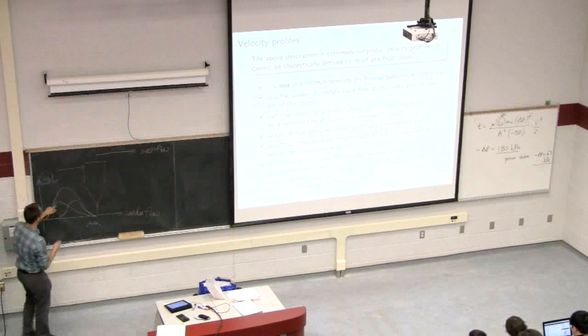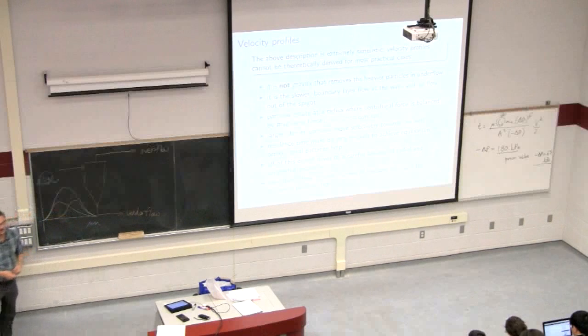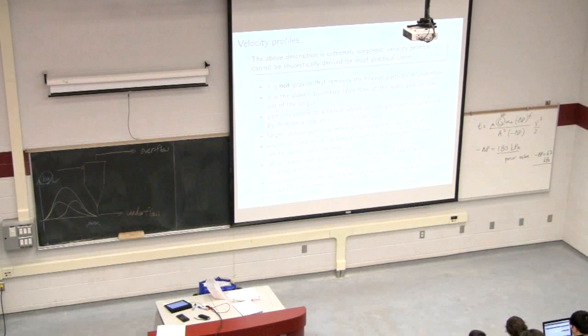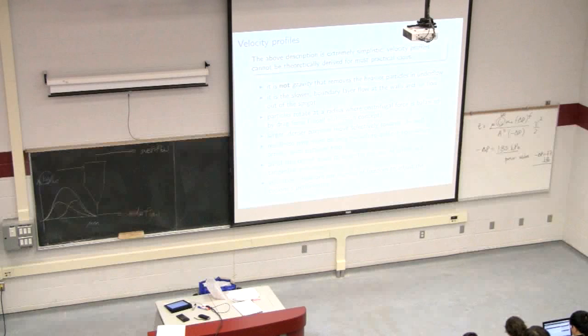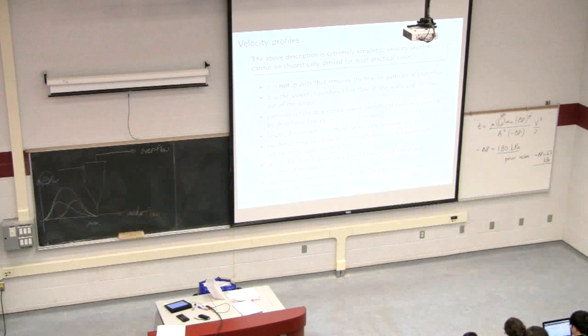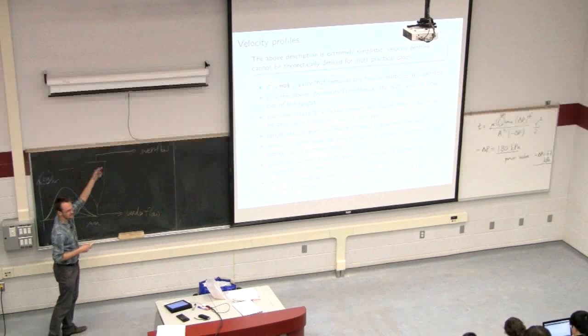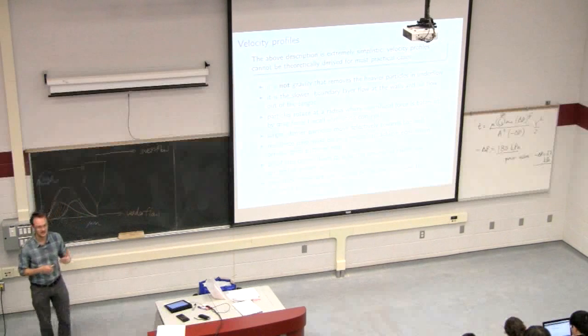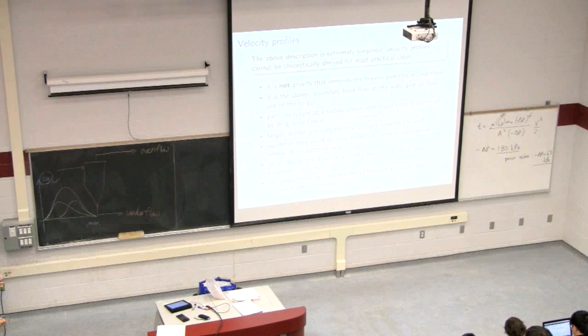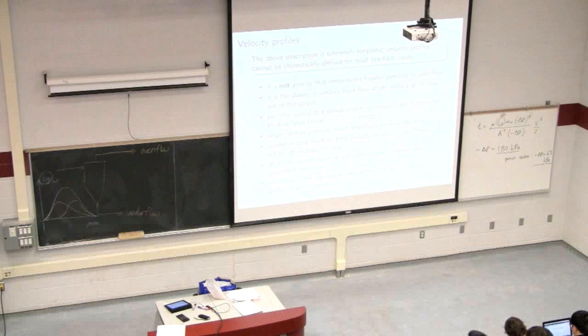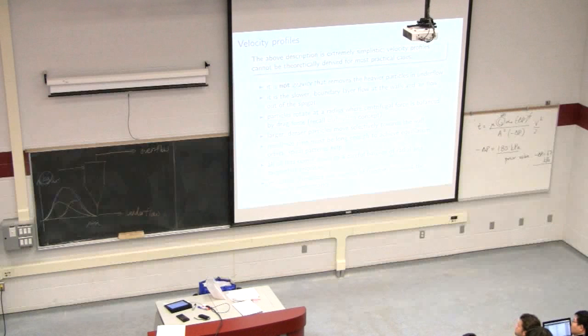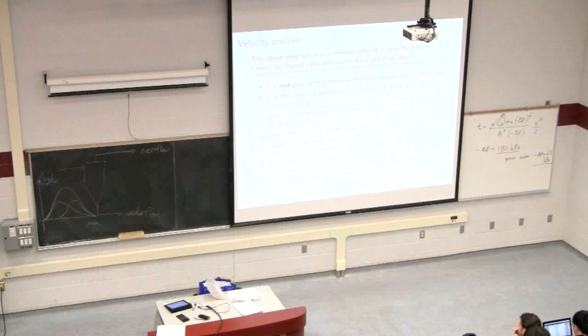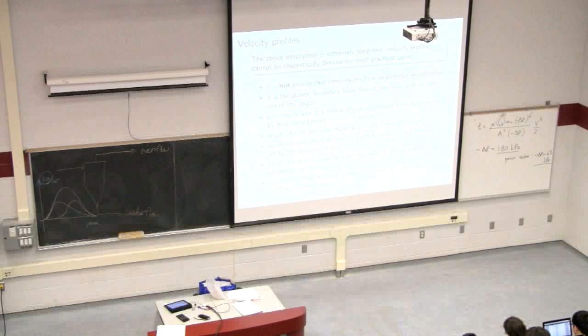So let's draw the underflow in a different color. I'll use orange here. Okay. And from a mass balance principle, this must look something like that. Okay. So the blue curve is the sum of the yellow plus the orange. So three particle size distributions are always present in a cyclone. Now you could get away with measuring two out of the three. You obviously just need any two and back calculate the third from a mass balance. Okay. Because the mass balance tells us that in equals out. There's got to be no accumulation. If you've got accumulation in a cyclone, you've got a big problem. So at steady state, in is always equal to out with zero accumulation. If your cyclone is operating properly.